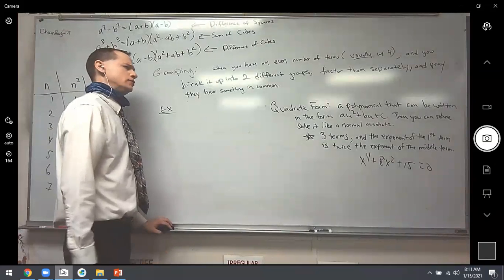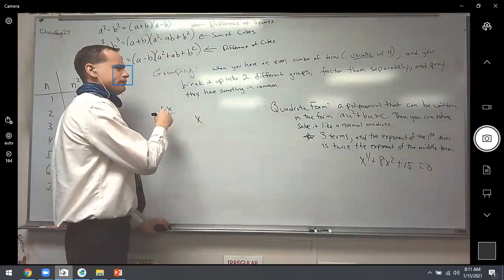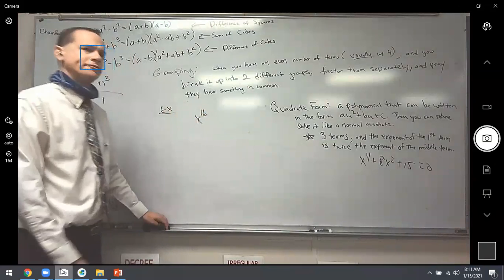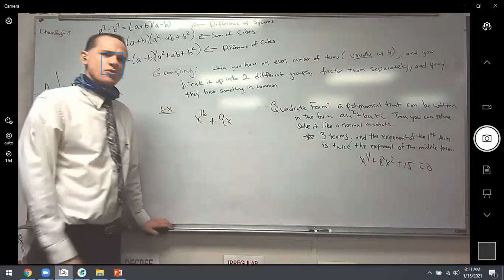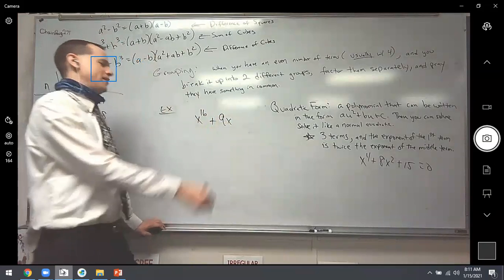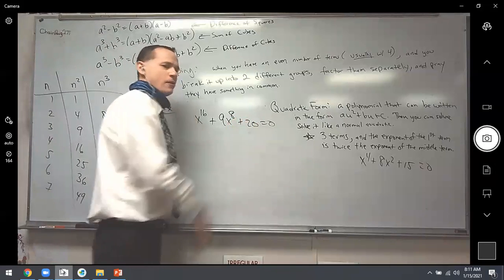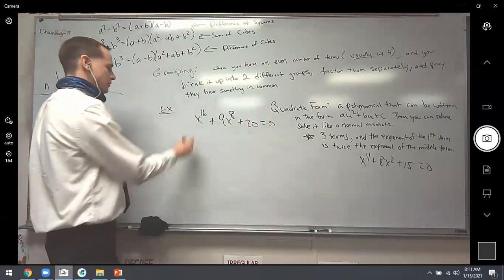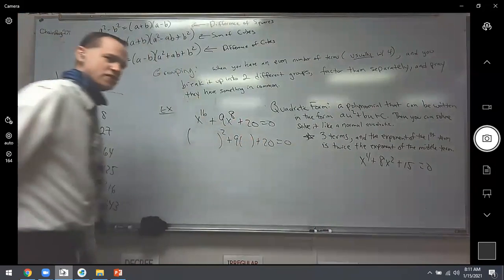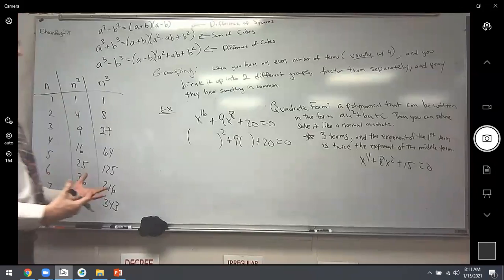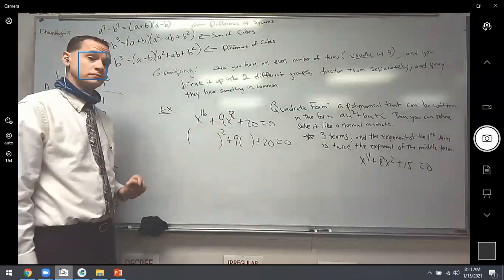All right, one more. Let's do one more. X to the 16th plus 9 x to the, what exponent do I have to write next? Anybody know? 8. I'm going to write an 8. Yep. 9x to the 8. And then how about a plus 20 or something like that? We'll make it real simple. All right. Probably don't want to get ahead of myself. I don't want to skip steps. I tell you not to skip steps. I shouldn't model skipping steps. Let's just write this as something squared plus 9 times something plus 20. What's the something going to be?